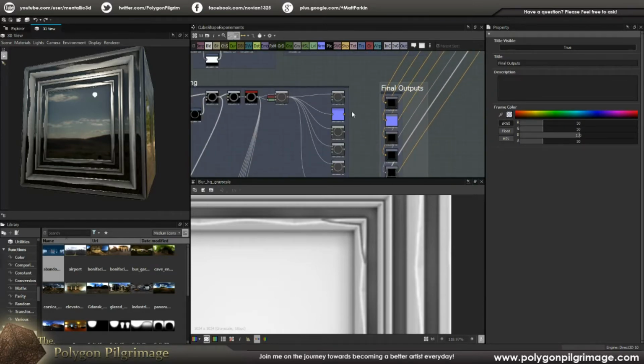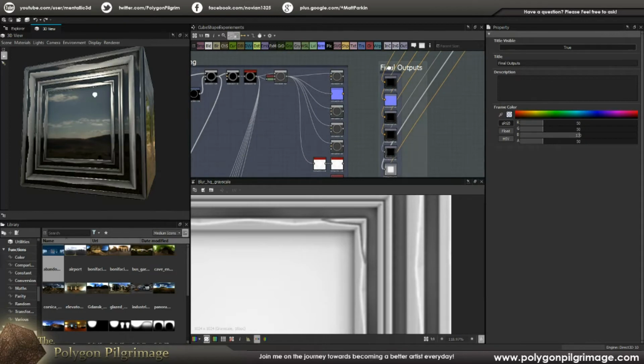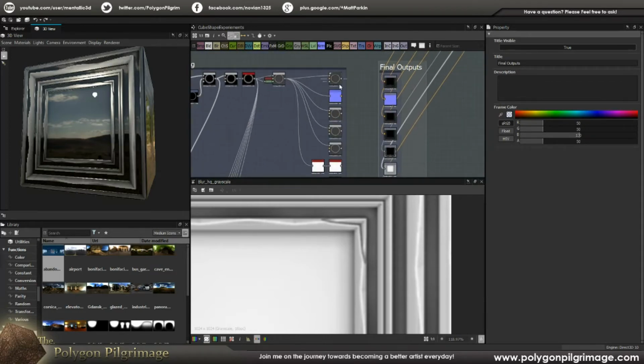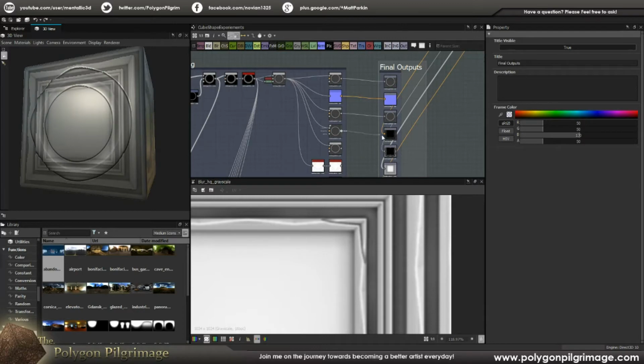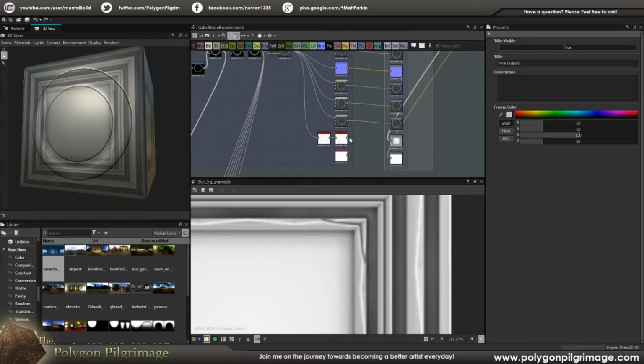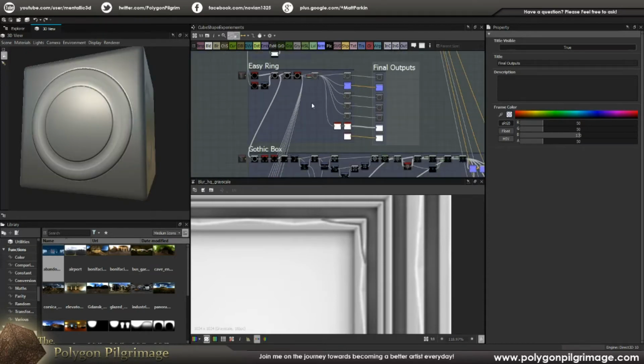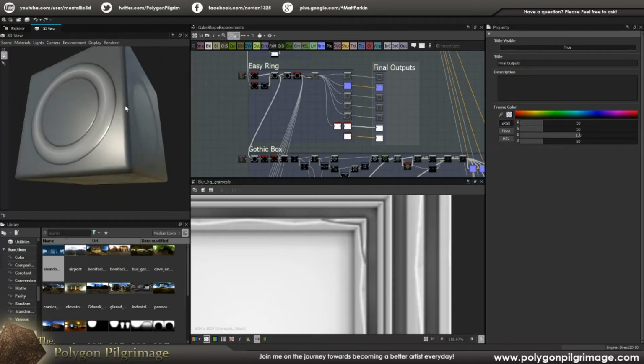So rings are typically a little difficult, I find, because you have values and you cut things out, and it doesn't really kind of work out super easy all the time. Well, here's a quick and easy way to make a cool looking ring. And then of course, you can take this and transform it down and make it any size and shape you want. Okay, so here's our cool easy ring. Take a look at that guy.